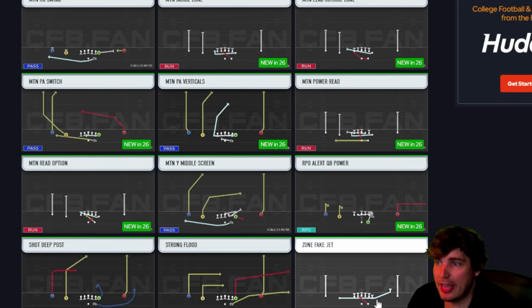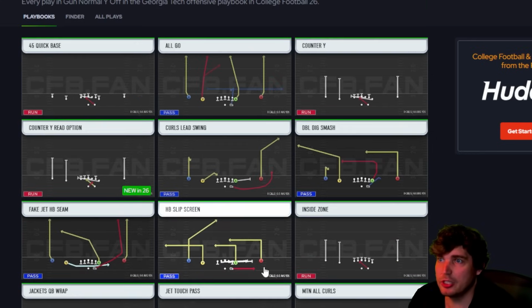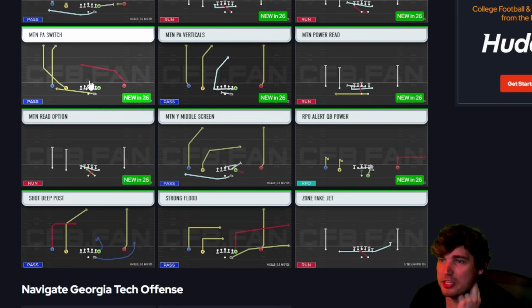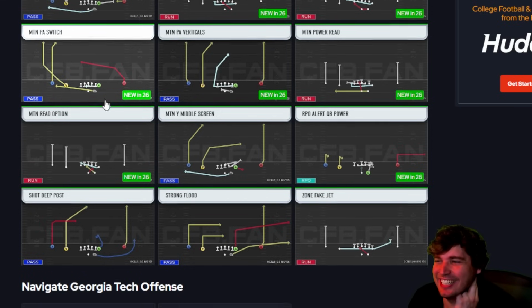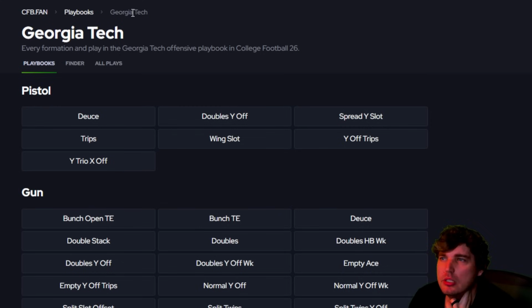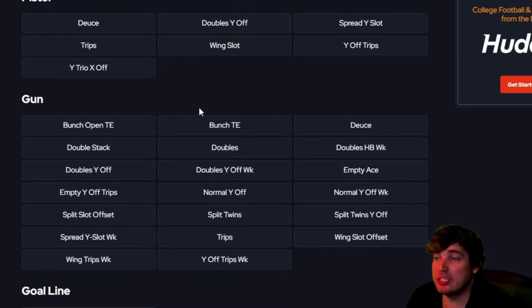Zone jet fake. Is there no zone? Oh yeah, there is a jet touch though, so you can fake it or touch. But generally the fake isn't as good. Jackets QB wrap. Yes. More quarterback runs. Not as powerful as the other formations though. Normal Y-offs okay. Georgia gun split twins.